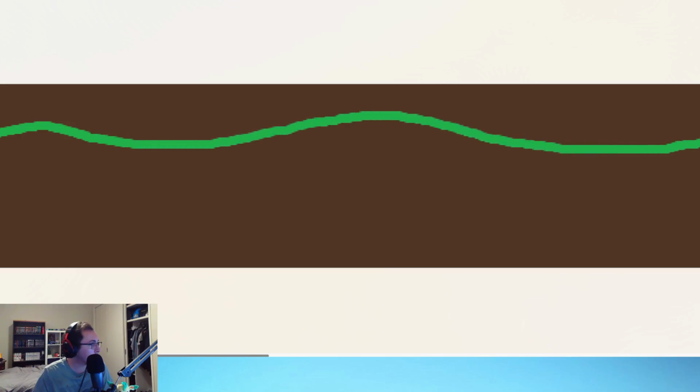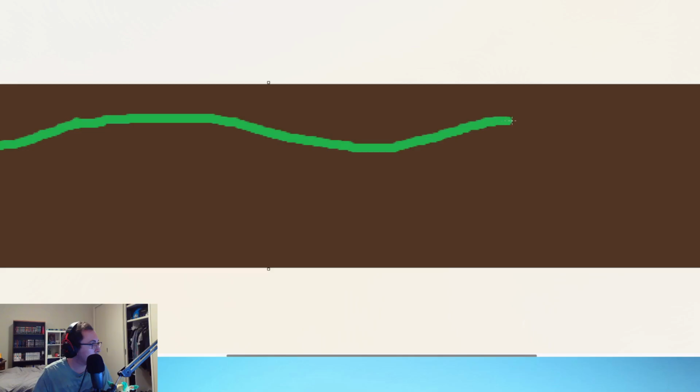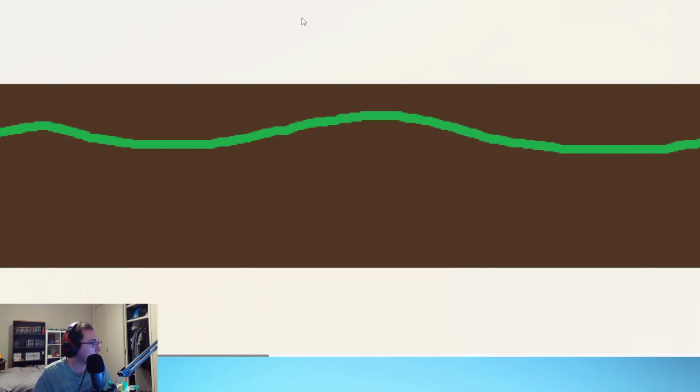So we're going to zoom in a bit, and we're going to work on making some really basic grass. So I'm going to do this. We're going to carry it through, like this. And I'm not worried too much about making any actually interesting sprites at the moment, but that's fine.